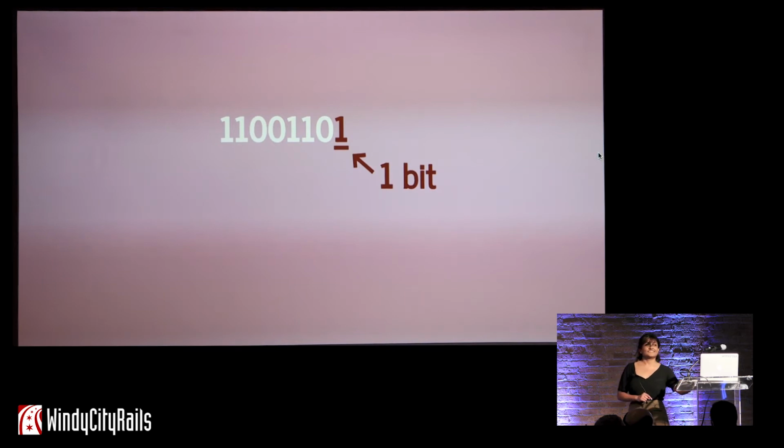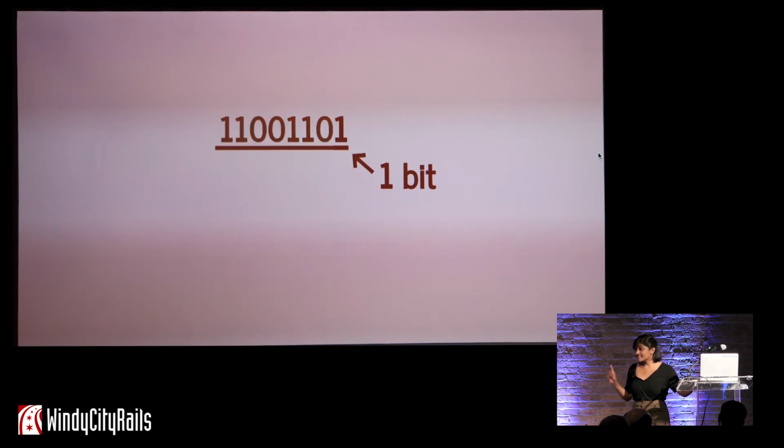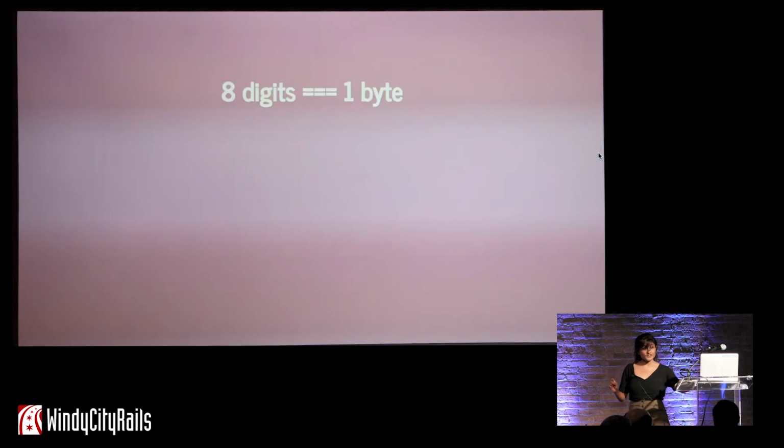Another cool party trick. If you learn nothing else from this talk, at least you have these 2 party tricks to use. One bit in this set of 8 numbers is also a binary digit. That's what bit is short for, binary digit. 8 of these bits represents 1 byte of information. So if 8 digits is what you need to represent 1 byte, that's fine, but if you could represent the same amount of information with just 2 digits, that's pretty cool. You're saving 6 digits of space, which doesn't seem like a lot, but it adds up.